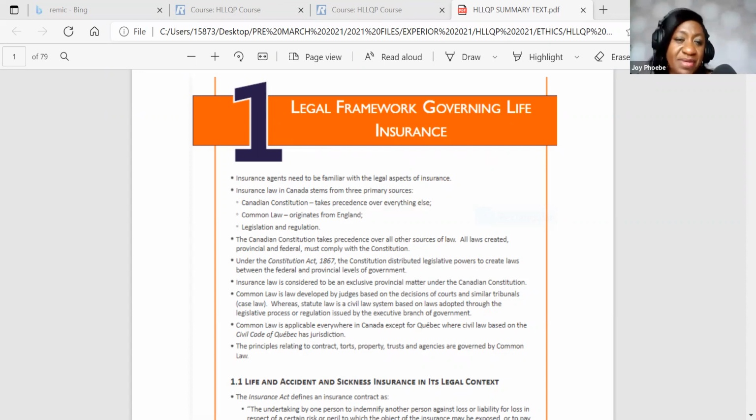Also, a valid contract can be said to exist if the matter of the contract is legal. Both parties must be of mental capacity, and the subject matter on which the contract is based has to be legal. And also there should be an agreement by both parties as well.